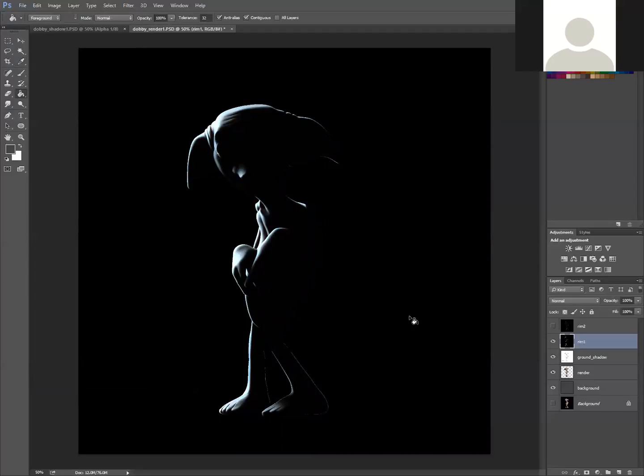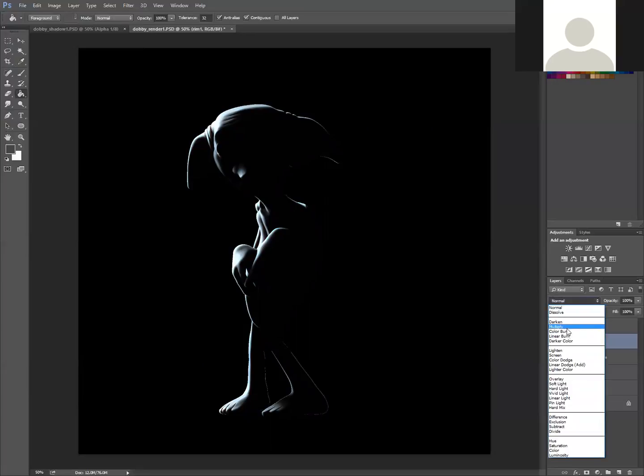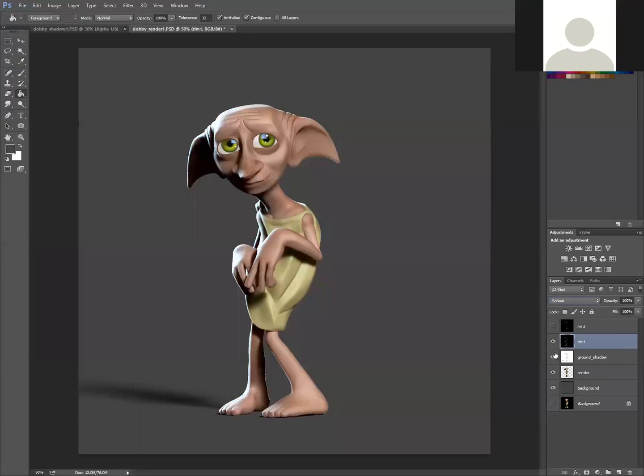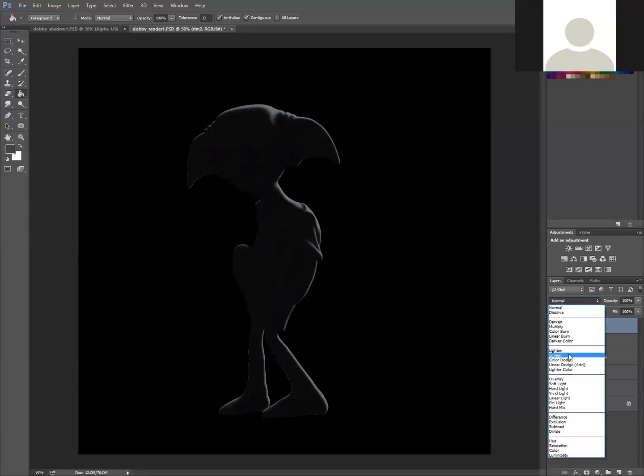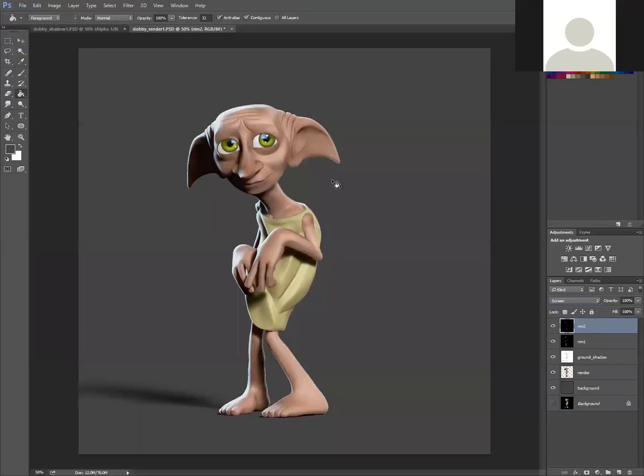I can say OK. Switch this back to screen. And now you see what I get there. And now maybe what I want to do is just drop that opacity down just slightly, right? Now let's go to Rim 2, turn this on, and here we have the same scenario. I'll go ahead and switch this to screen. And you can see what I'm getting there.